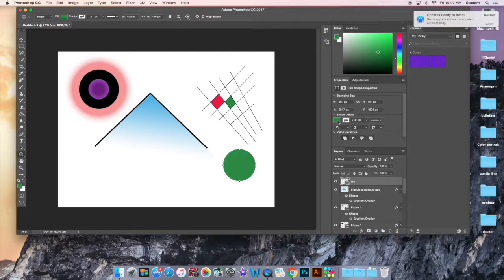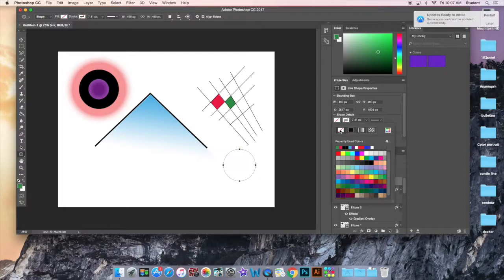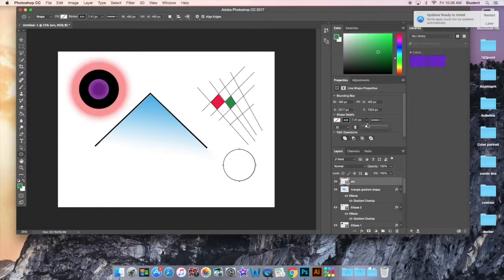You're going to notice this is the fill color, and I can use this no sign, and that means no fill. The one to the right of it is called the stroke or the outline, and I can change that color to black, and I'm going to make it a certain thickness here that kind of matches everything else. So again, fill color and stroke color are two different things.